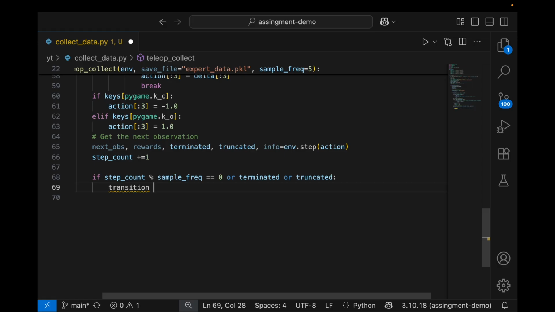So what we are going to say: the observation directly as obs, the action, and we can also say reward.